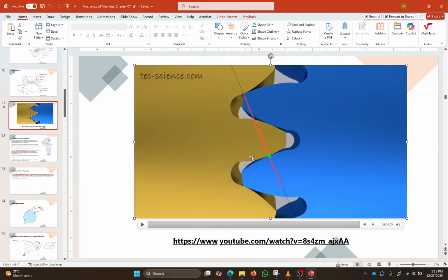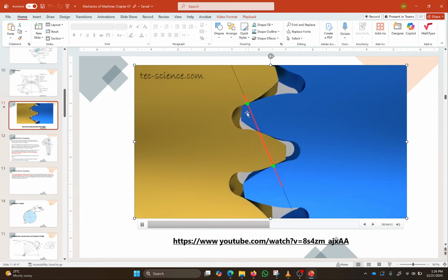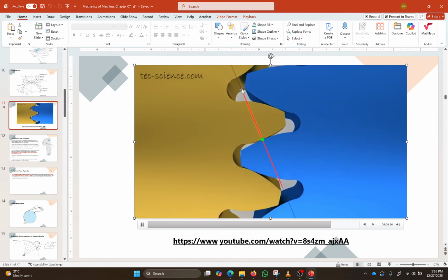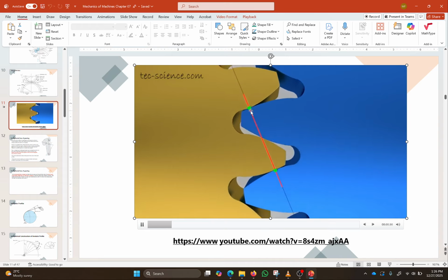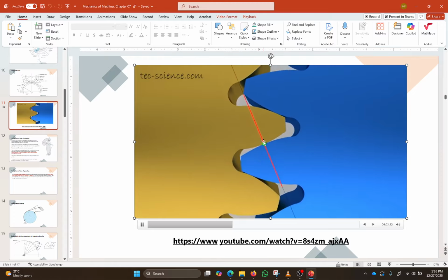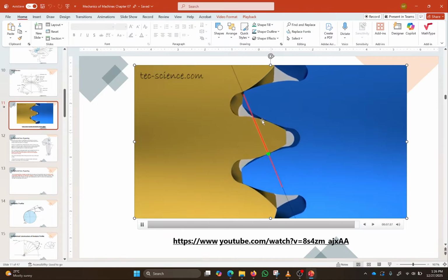So let's say you follow this point, okay? Let's say this is the contact point. You try to follow this one and you can see the next contact point. This is the start of contact as the gear teeth engage, it remains in contact, and then it lets go. That contact point always remains on the same line. See, this is the start of contact. The contact is still ongoing and this contact is letting go, right? And the next contact is happening and the next one and so on.